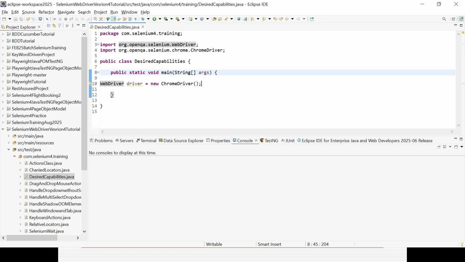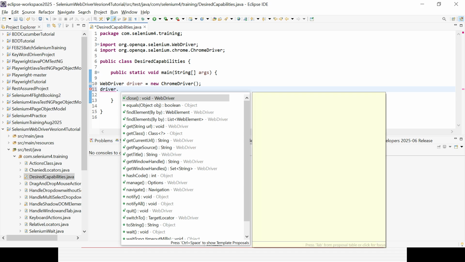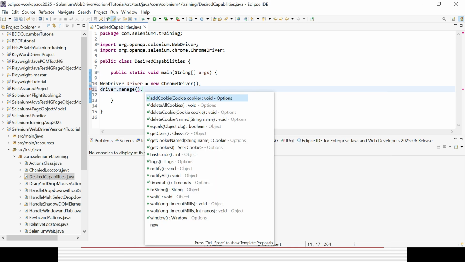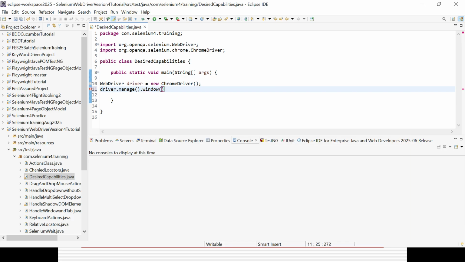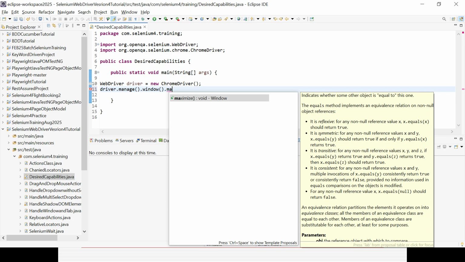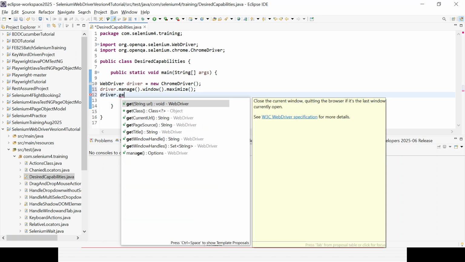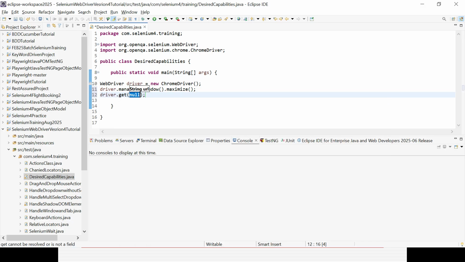Okay, imported successfully. After that, generically what we need to do is driver.manage().window().maximize(). So this is the code we used to write. After that, if I want to get any page, we used to do driver.get, and I can go to any page.